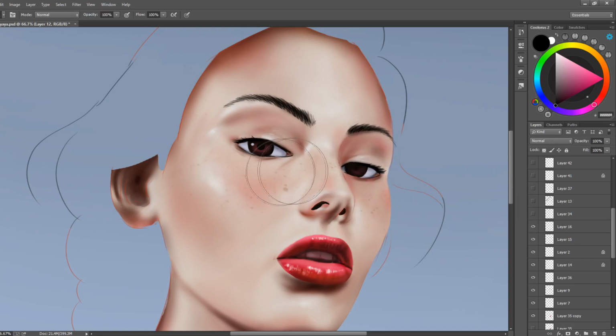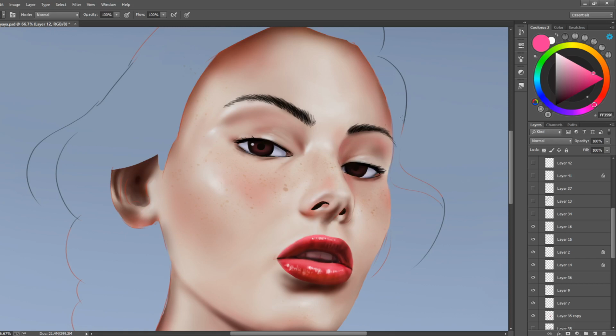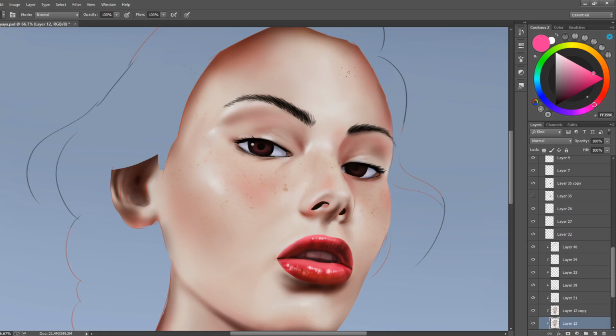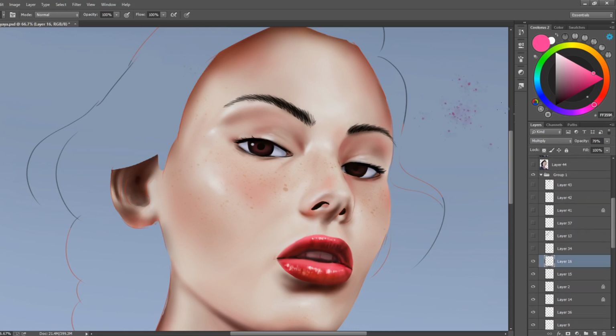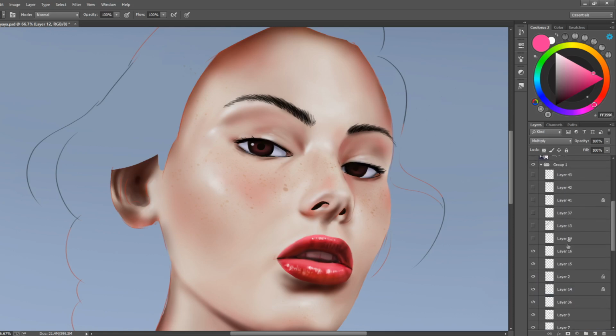After that, we have freckles. For this, I use a lowish brush from the free DeviantArt preset. It goes something like this. Very simple stuff. So this one is not even clipped. I should have done that, but you don't really have to if you know what you're doing. You just erase out the borders.